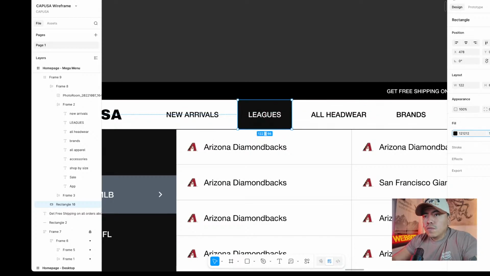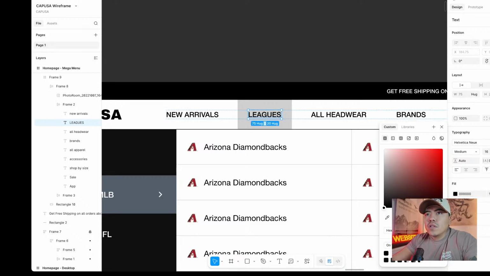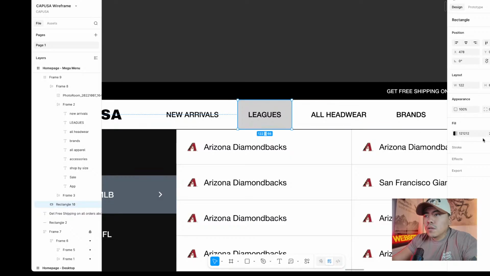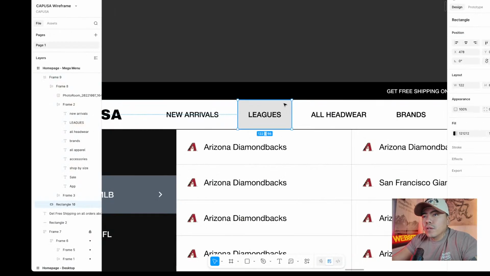Trying to see if we need a subtle distinction here for the drop down, or if we need to make it bigger. I feel like maybe a subtle one might work.